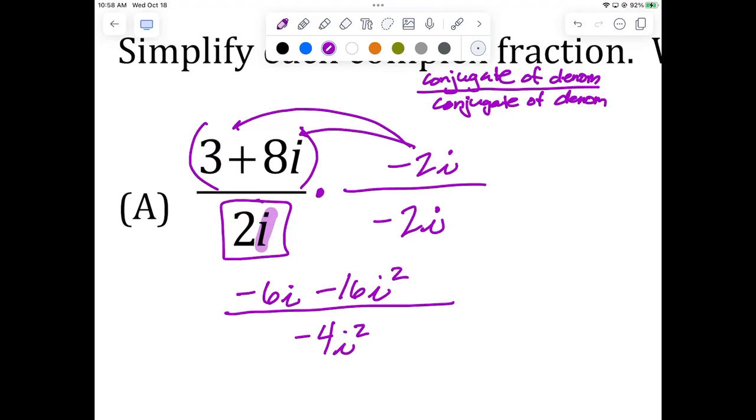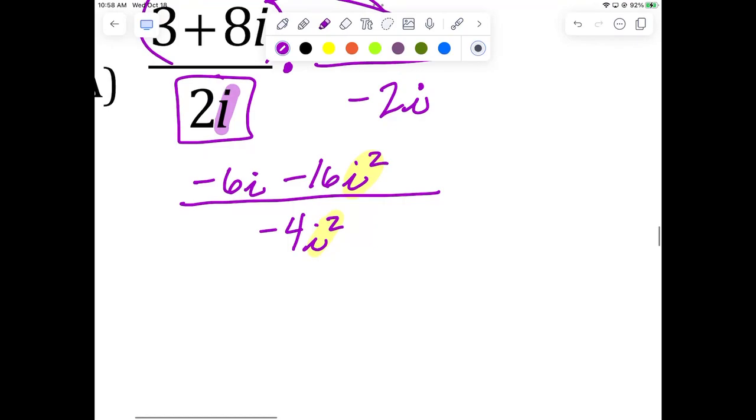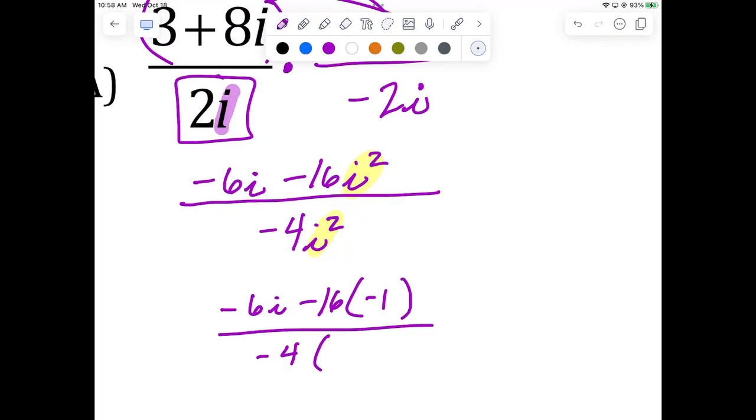All right, so far so good? Now, it looks like I made it messier, didn't I? It looks like I made a big old whopping mess of things, but look what I created. I created two opportunities to get rid of some i's. So let's now show the separate step. Inch by inch, it's a cinch, right? Let's just replace i squared with negative 1 in the top, and we'll replace i squared with negative 1 in the bottom. I'm going to take a whole separate line just to do that. Inch by inch, it's a cinch.